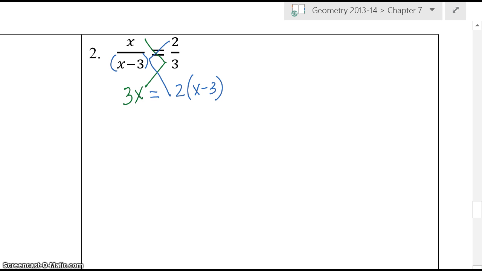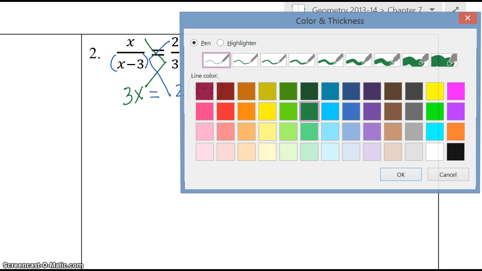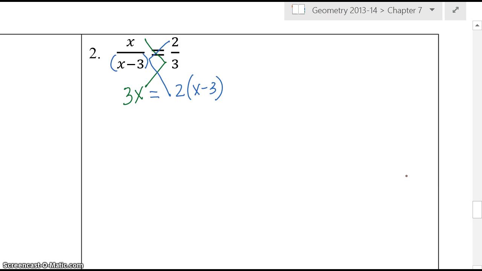Now this one looks a little bit different because there's an x on both sides, but we're going to solve it the exact same way. Okay? So, wait. Yes? Would it still be the same thing if I just did parentheses equals x times 3 or no? No. The 2 has to be there. Do you have the 2 there? Yeah, I had the 2. Yeah. If you flip-flopped sides, that's completely fine. If you did 2 times the quantity of x minus 3 equals 3x, that's okay. But like, I did. So let's go ahead and finish solving here.